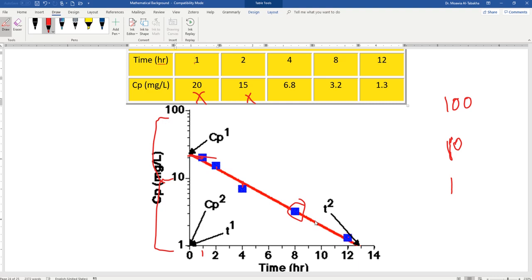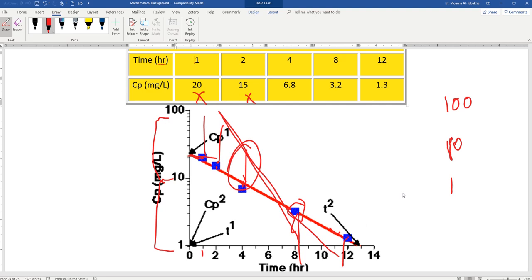Okay? So this is how you represent the best fitting straight line. As I said, the vertical distances should be the same above and below. Also, not only that, there is another thing I did not tell you about, which is these distances must be the smallest possible. For example, I can draw a line like this, and then tell you the distances here are equal to the distances here. That is wrong because these distances are huge. So even the distances should be as small as possible.